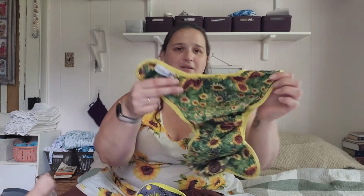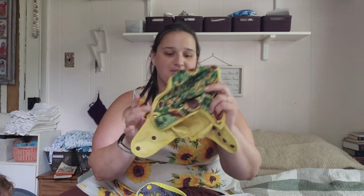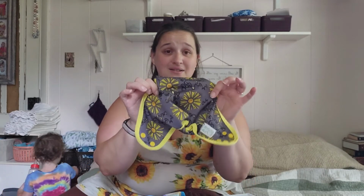Another bigger Best Bottoms. Love this. This was a Jake's Diapers auction. So worth it. This cover is one of my original covers from 2016, 2017. So one of my first Nikki's diapers. Love it.